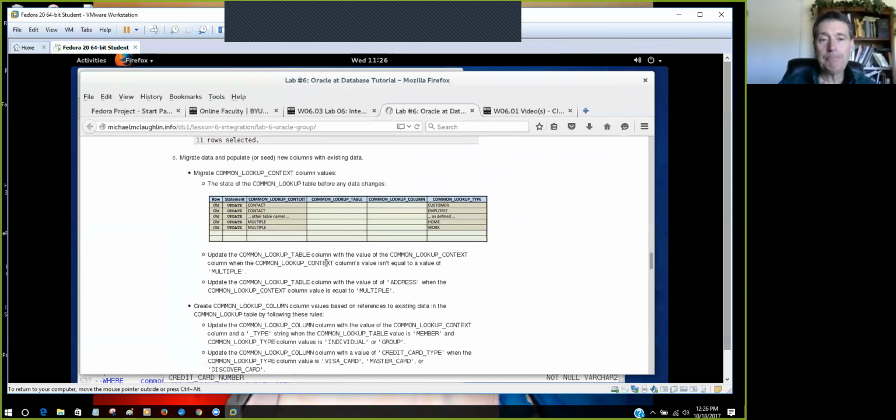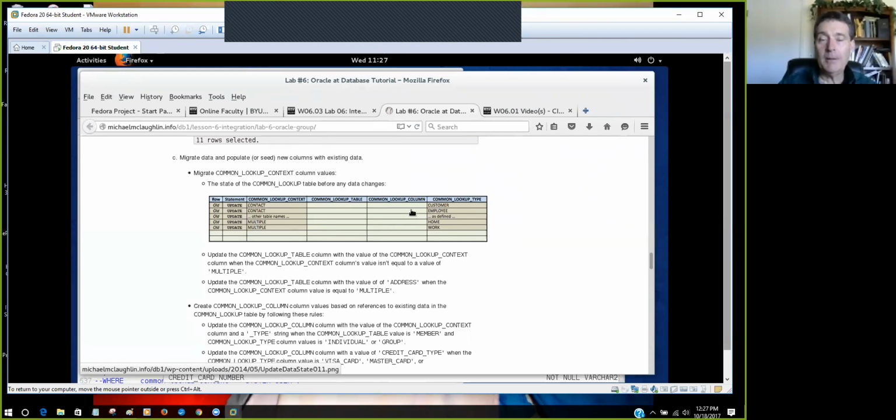Okay. Now the common lookup column, what column in the contact table does this value refer to? It's the contact type, right? And if we go down, for individual and group, that's the member type, and for system user, DBA, and sysadmin, that's the system user type.